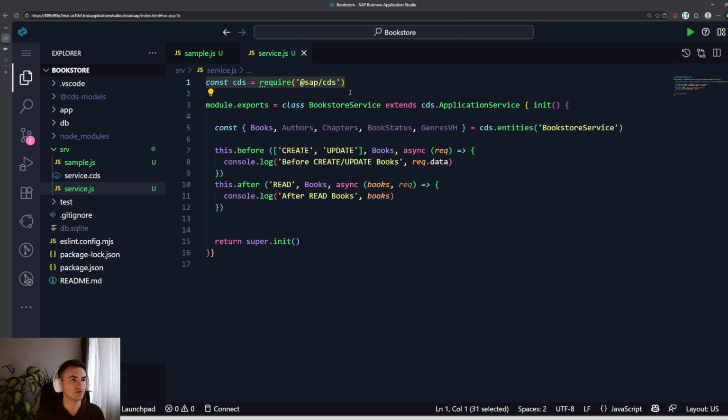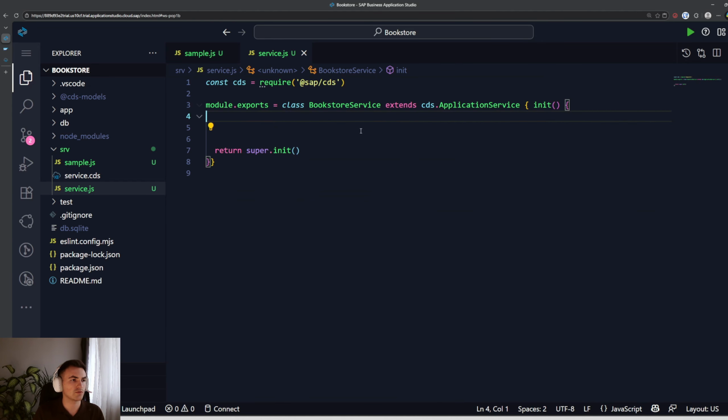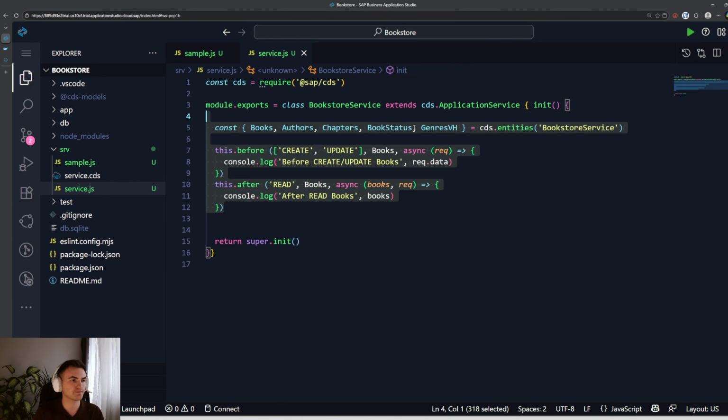And as you can see, first we've got this import of the library SAP CDS. I recommend you to always import it if you're creating a service file or the file with the logic. Then we've got the extension of the bookstore service. And again, if you're going to use cds add handler, it will create this automatically. And then we are returning the super. So you can treat this again as a template.